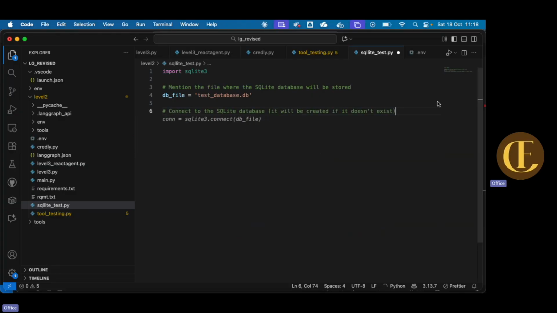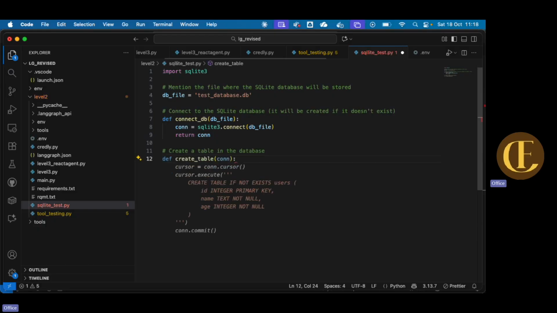It was going to say the same stuff, connect to the SQLite and all of that. Why is this so annoying? All right, so you come over here and do that. But I actually don't like the way in which this is happening. So let's create a method. Connect DB is fine. And then let's create a table in the database. That also actually makes sense. But then that is not the table that I want.